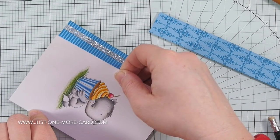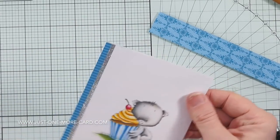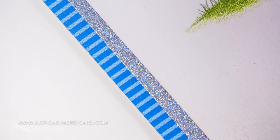And then I'm just adding my colored piece here on top. You don't even need much more because I want the focus to be on the coloring that I did, not on anything else. So I'm actually keeping it quite simple, even left out the sentiment so I can add it later depending on what I need.